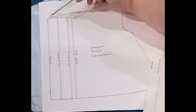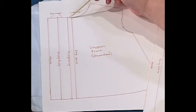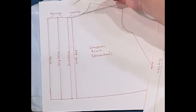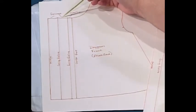You'll notice that this is not cut straight across. If it were, the facings wouldn't fit the curve of the neckline once they're folded in. So what we want to do is, at this point, we would fold the facings in and then trim out the neckline, and when you open it out, it looks like this. So that's my modified front. The other piece we have is our sleeve, and we don't have to do anything to it.